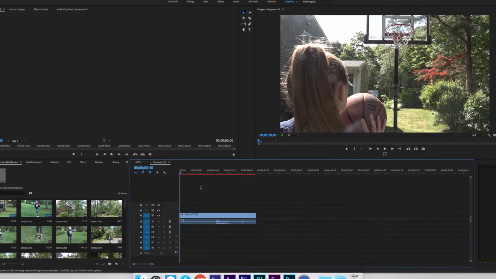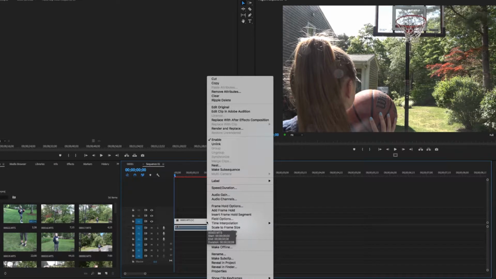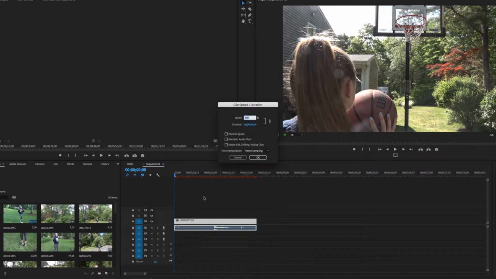want to adjust. Once you know the clip that you want to adjust, left-click with your mouse directly on the clip that you want to adjust. Once this setting pops up, right-click on the speed duration. If you want to slow your clip down, increase the speed percentage. To slow your clip speed by half, increase the speed percentage to 200% like so.